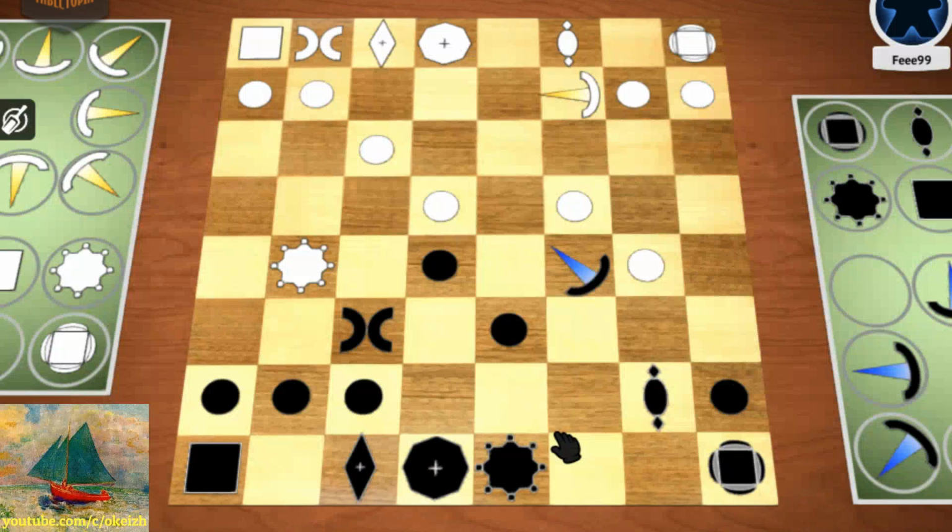I know exactly what he wants to do. He wants to get his bishop where his queen is, so I'm going to have to play h6.